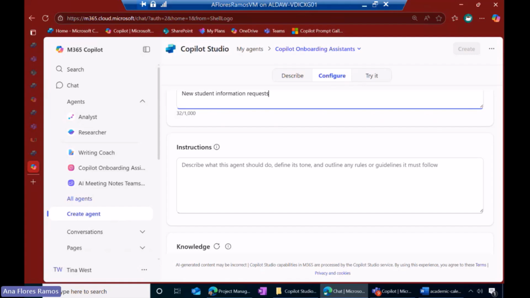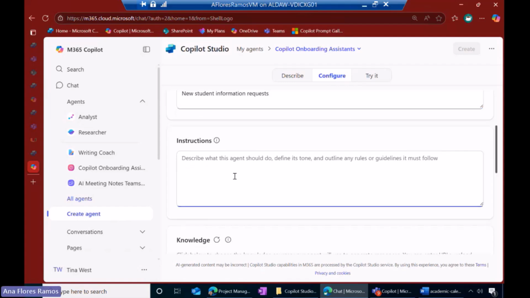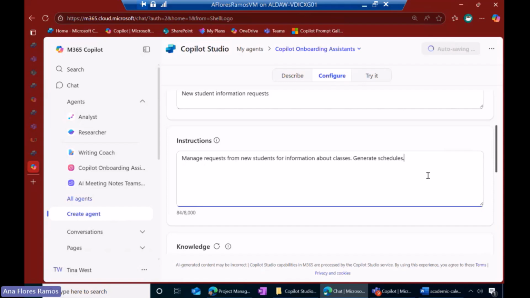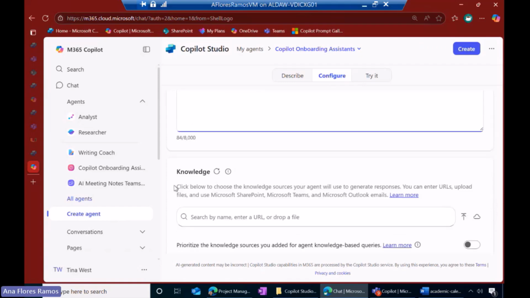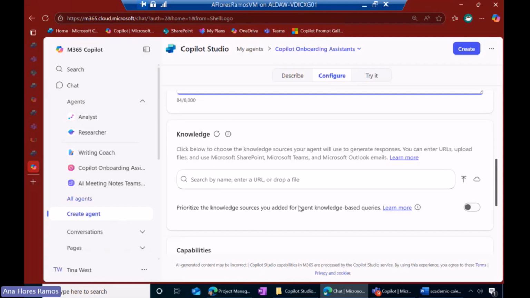So what I'm going to do here is grab the instructions of what my agent is going to do. It's going to pull from the sources that I'm going to give it, which is known as knowledge. The knowledge is what it's going to build on to provide the answers to your prompts.